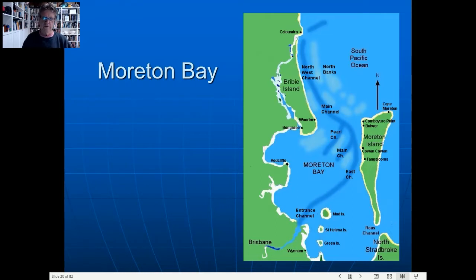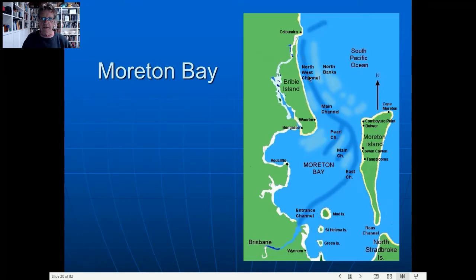At Bribie, we already had the loop station set up, but what really happened in the early part of 1942, they really got moving with this. So what happens is the ships would come down, they'd approach Caloundra from the Pacific Ocean, get their clearance. That was where the port war signal station was, so they would indicate with their Aldis lamps and so on that they were coming in.